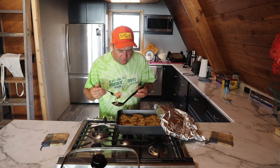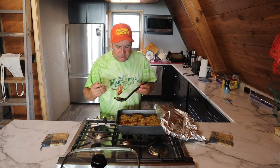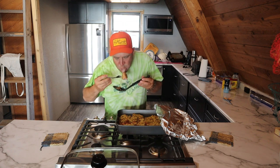I haven't got the flavor yet of the herbs and spices, but the pheasant is amazing. It's nice and moist. Stuffing is good. These onions, let me get an onion bite. Perfectly cooked.